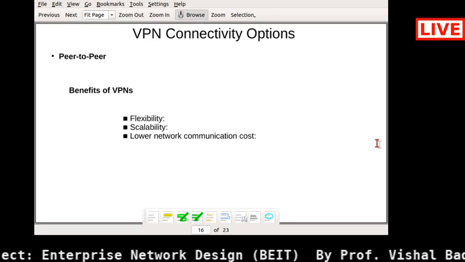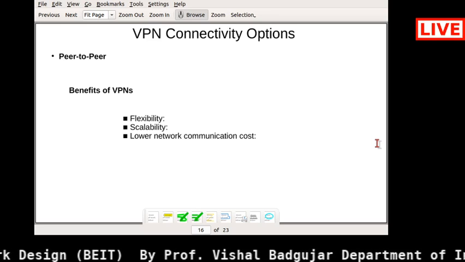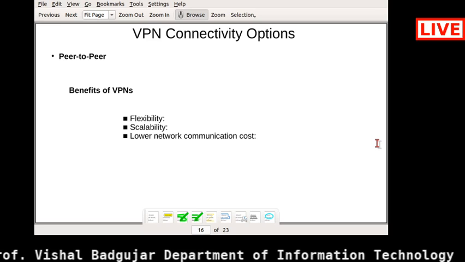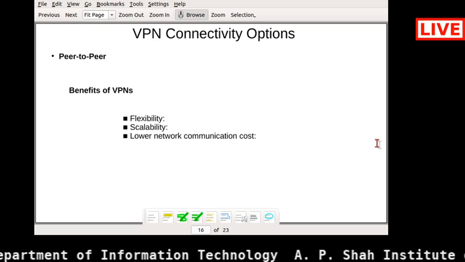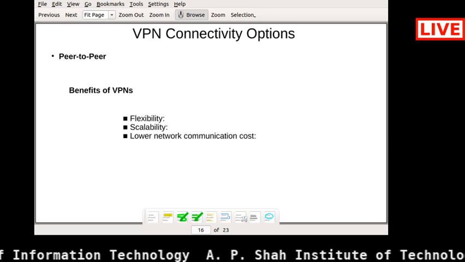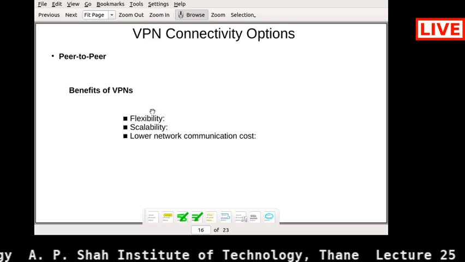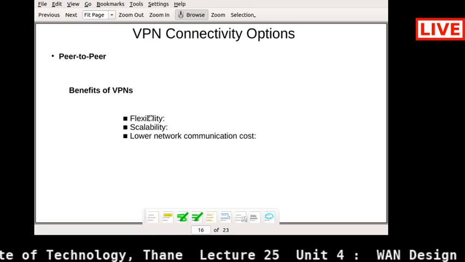So you can use any kind of WAN transport technology, that is MPLS or anything, in order to establish the connection for that peer-to-peer VPN. And if you talk about the benefits of VPN, the first is flexibility.